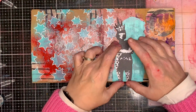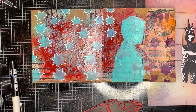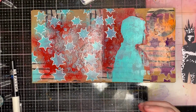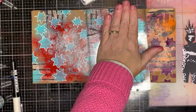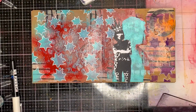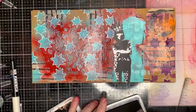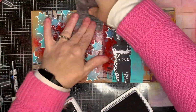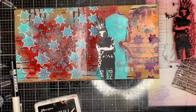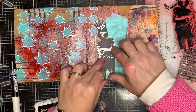Once I've done that, I'm going to stick on this image. Now I did have some of these already pre-cut, but I just like the idea of sort of having that shadow over the shoulder. So what I'm doing is actually stamping onto the page. Now the craft page is actually really good to stamp on, but I've got a whole heap of gloss sprays and paint and so on that page. The reason I stamped on it was because this image actually has some writing around the outside, which I wanted to include with the image.